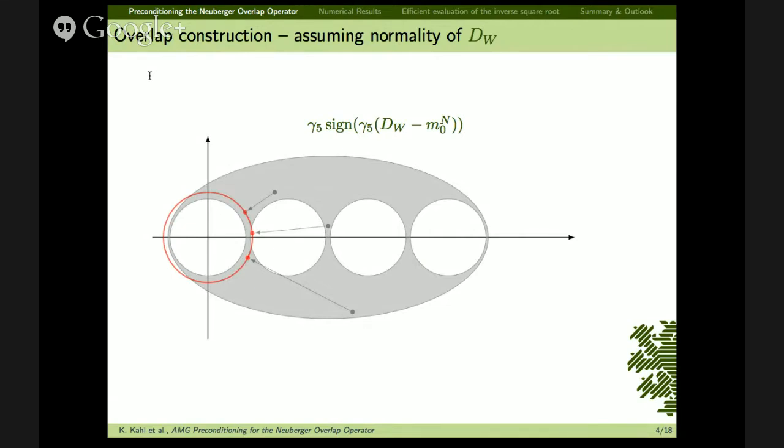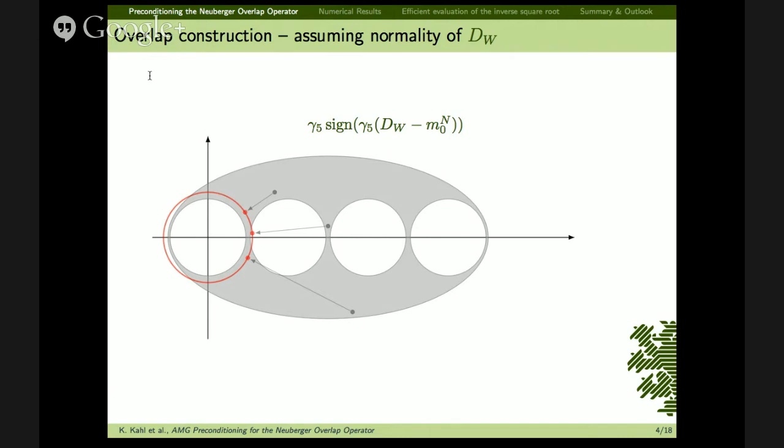So now we have all the eigenvalues. We project them onto the unit circle. So now they are all on this red circle, depending on where they are. And now you see also what basically happens to your operator. Basically, three-fourths of your operator are projected onto the right half of your circle, and only one-third, the ones which were important for the Wilson operator, because if you invert the Wilson operator, these are the dominant spectral part. Of course, they end up in the dominant part of your overlap operator as well.